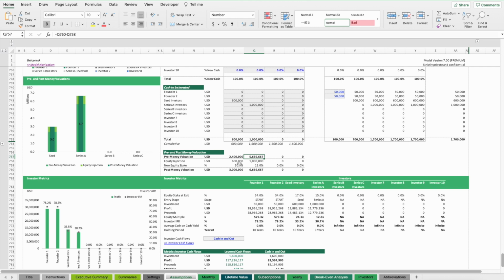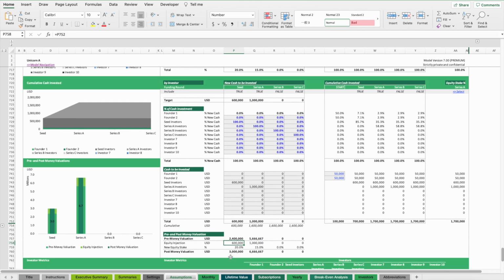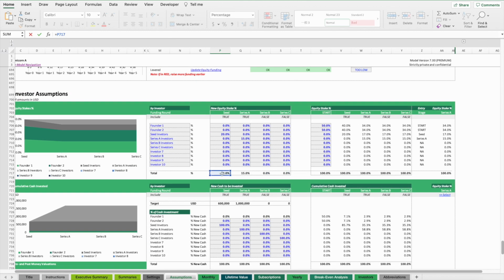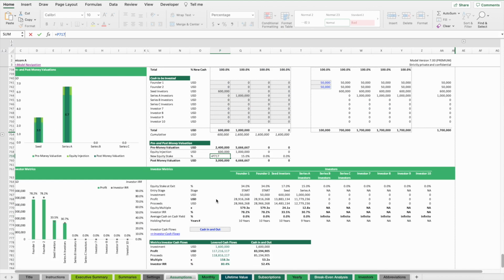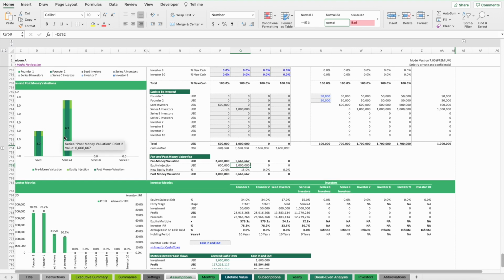So we know first round 600,000. For that, we're going to issue a new equity stake of 20%. Where is that coming from? That's here. That's going to be issued. So this is 20%, meaning post money 3 million. And we're doing the same thing also for the next funding round. Here it's 15%. We're raising 1 million, so the valuation gets higher. And what we want to understand is, where are these valuations going to go? So we can see if that might be realistic or not.